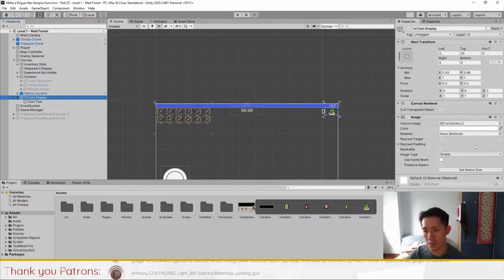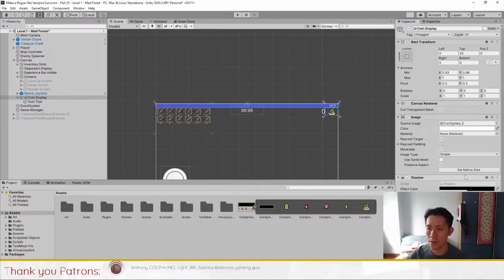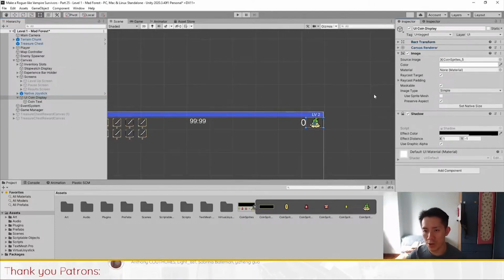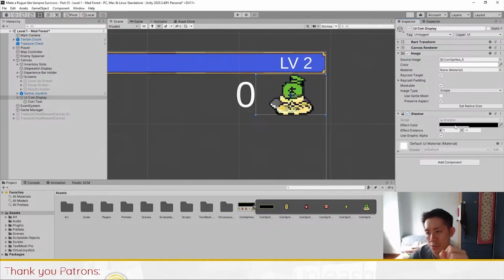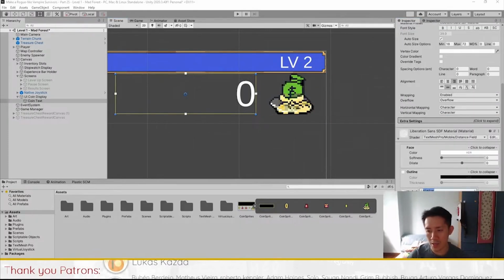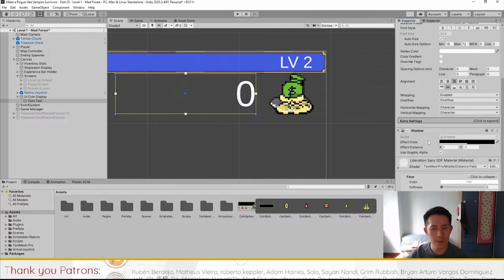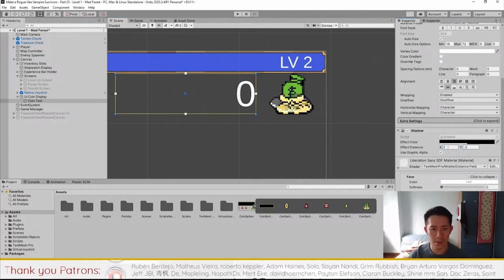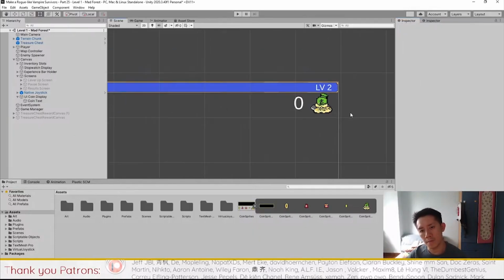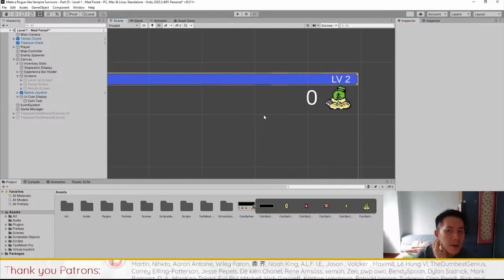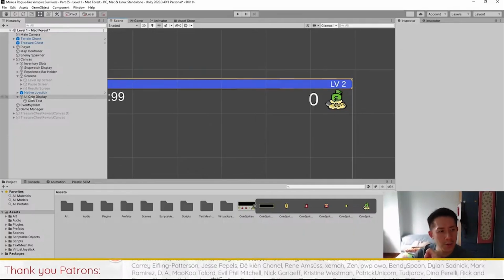One more thing as well is to add a shadow component, which is going to be very helpful because the shadow component adds a shadow right here like this. And this will help us to make the icon stand out when the background blends. If for some reason this icon blends into the background, then we have a drop shadow here that will help us. Same thing for the text. I'm just going to do a shadow right here. And not sure why the text component doesn't show the shadow very well, but perhaps it's because the background is dark.